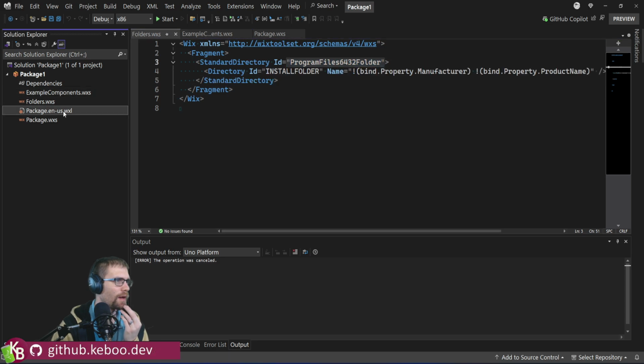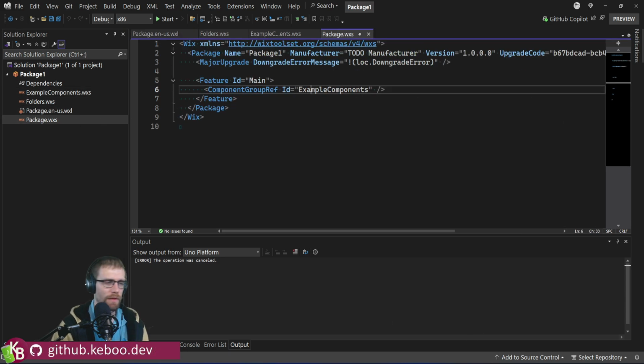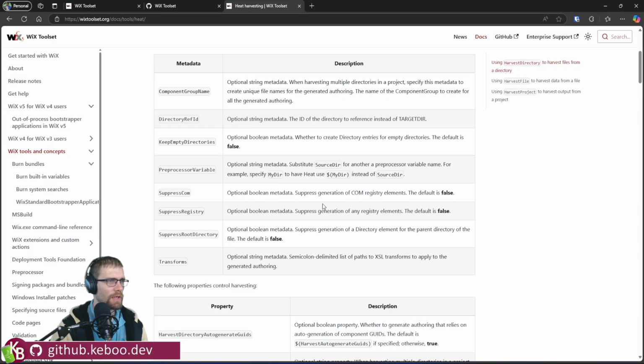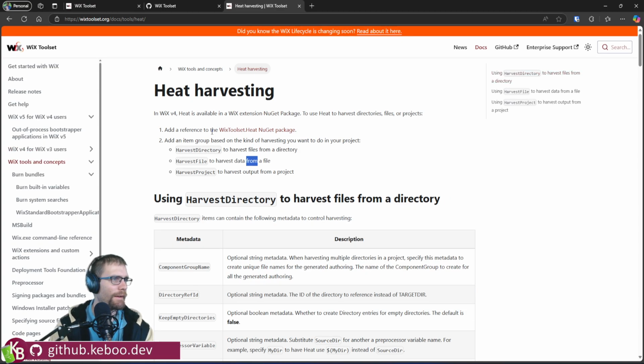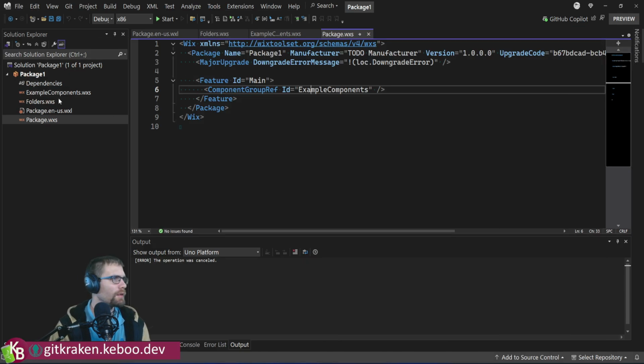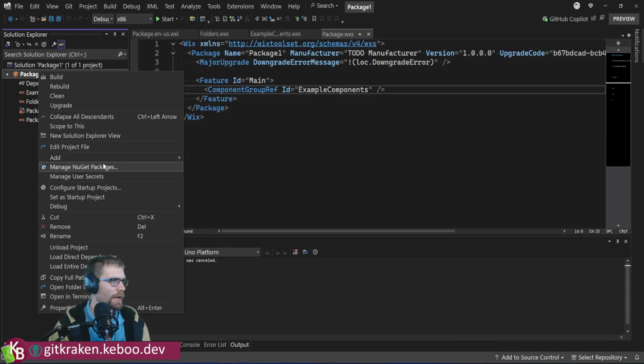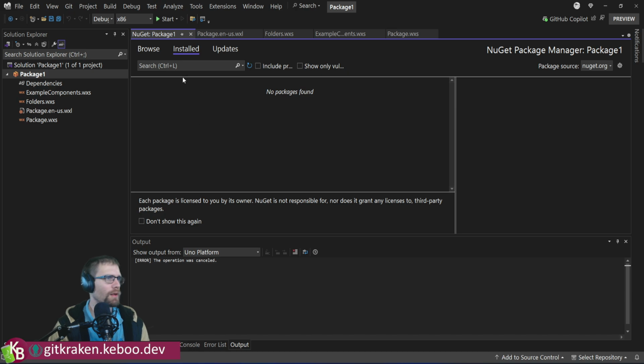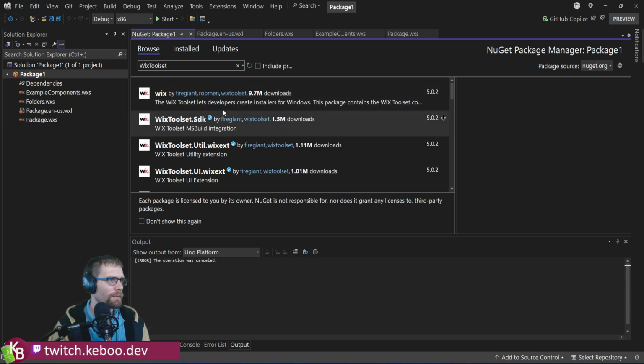And then I want to, so then I guess the question is if I come back over here, right? So Wix toolset heat NuGet package. So I need that. If I go here and I go manage NuGet package, I've done, oh, I suppose you probably have to spell it correctly.